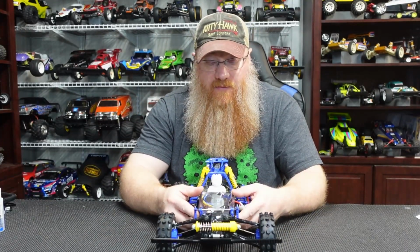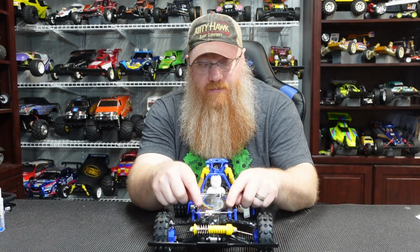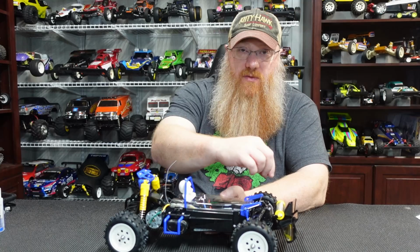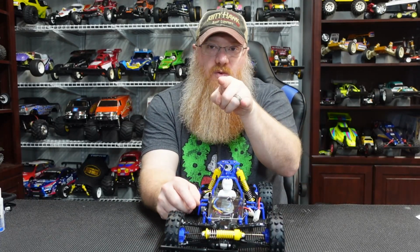So the one thing I don't like about this car, and I'm sure it's been covered in other videos, I just don't remember seeing it, is these little plastic sway bar link holders. They sit out front, they mount back here to the chassis, come up, and the sway bar goes through them. And it's supposed to, if you're going in a corner and this wheel goes down, help pick this wheel up. The problem is, you pick this wheel up, it does nothing to this wheel at all. The little risers up here just twist.